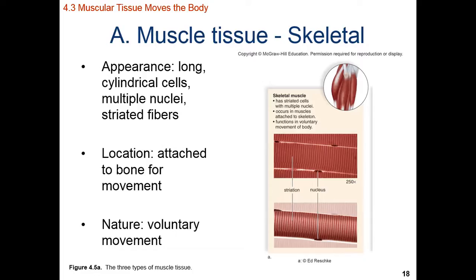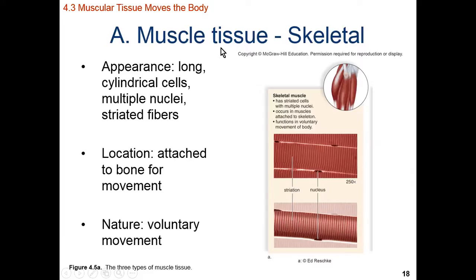Another defining characteristic of our skeletal muscular tissue is that the cells are multinucleate. They have multiple nuclei. Here we see 1, 2 nuclei within this one section of a skeletal muscle cell. Another key characteristic of our skeletal muscle cells, or skeletal muscle fibers, is that they have stripes, or they are striated. They have these red and white stripes, or striations, in their appearance.